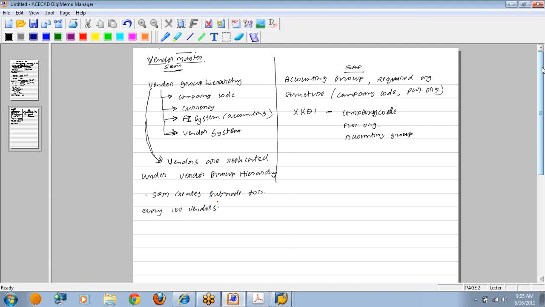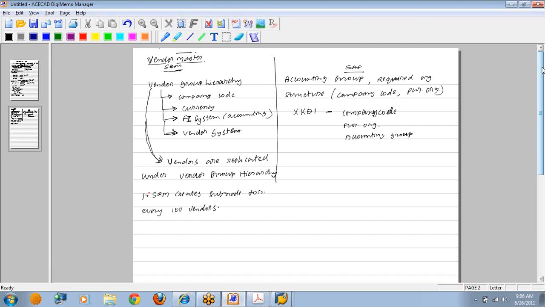Here we configure the accounting group and everything else. In the vendor group hierarchy we are able to provide company code information. When we replicate, we will see how we can have a filtering concept. Up to here, the main configuration is the organization structure and the vendor group hierarchy, along with the accounting group in the SAP system.